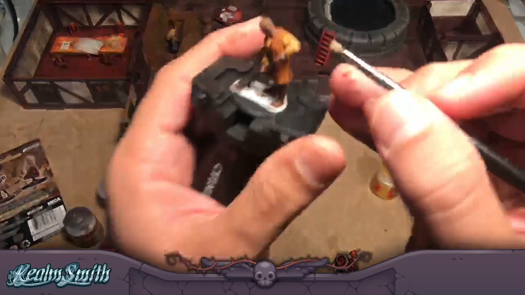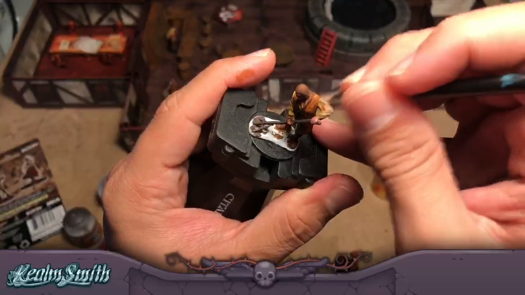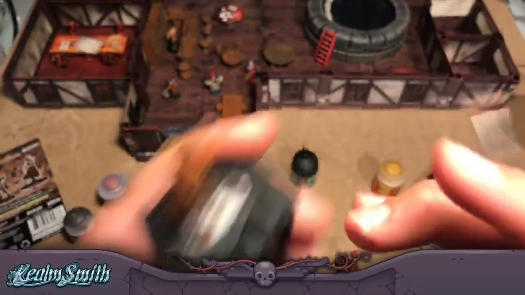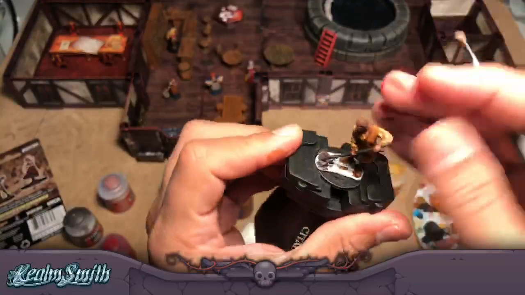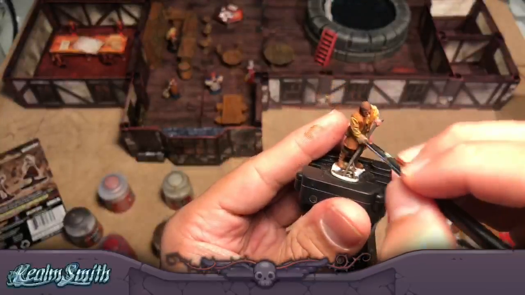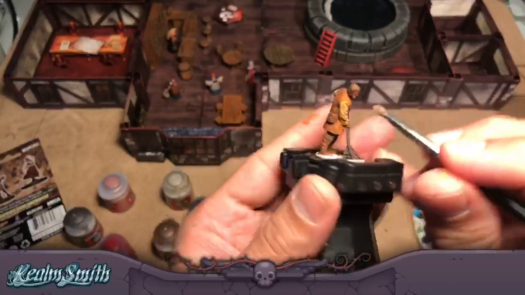But these are intended for dry brushing, these Citadel dry brush paints. There we go. It makes a little bit of a mess. You'll see some dust come off there. You've got to blow it off. But these paints work fairly nicely. You can see that's already doing its job. And I'm just hitting the tops of the folds.